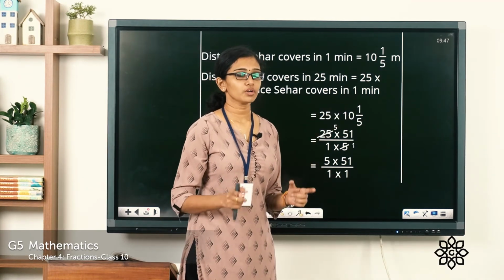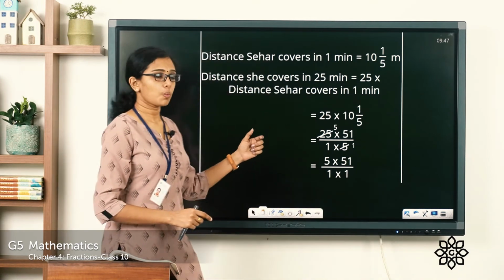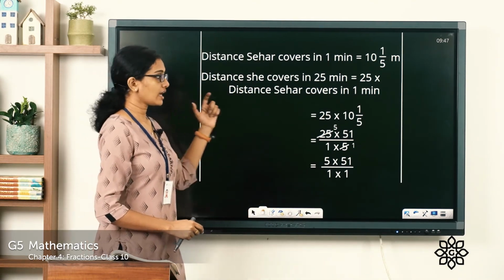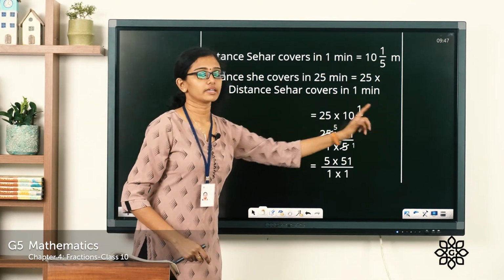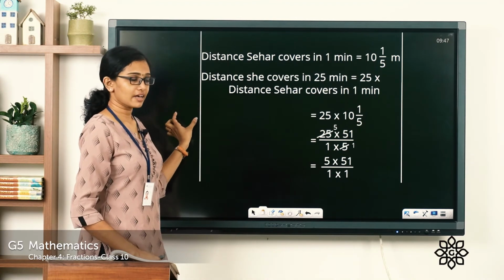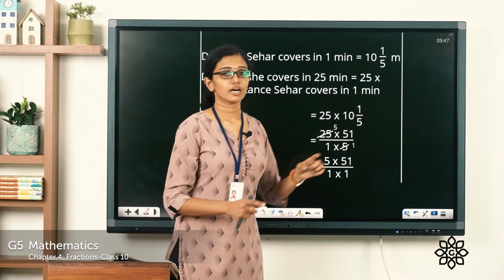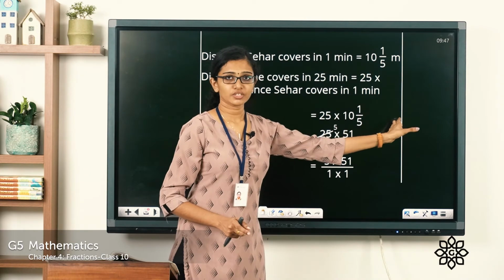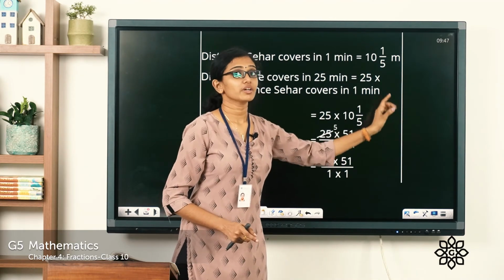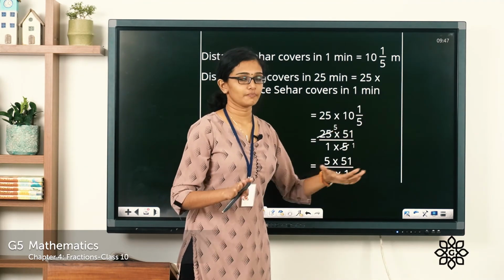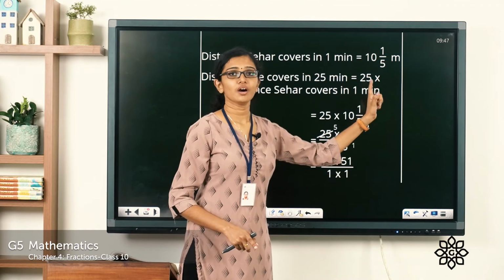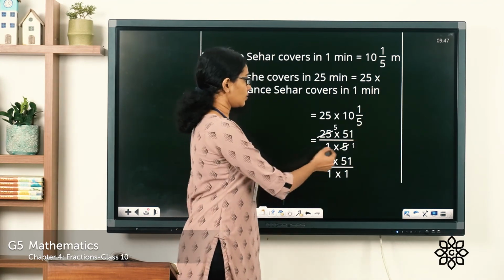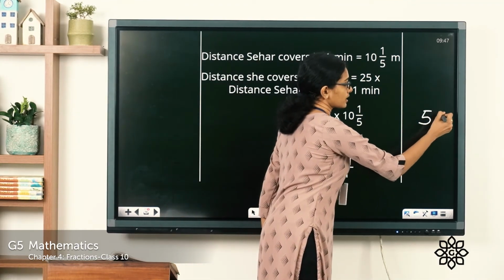And in your notebook, you can see two margins, right? One on the extreme left and one on the extreme right. The one on the left is narrow and the one on the right is a broader margin. That broader margin is the working column where you are supposed to do all the calculations. Make sure you are doing the calculations in your working column. Now, let's do the calculation in the working column here.